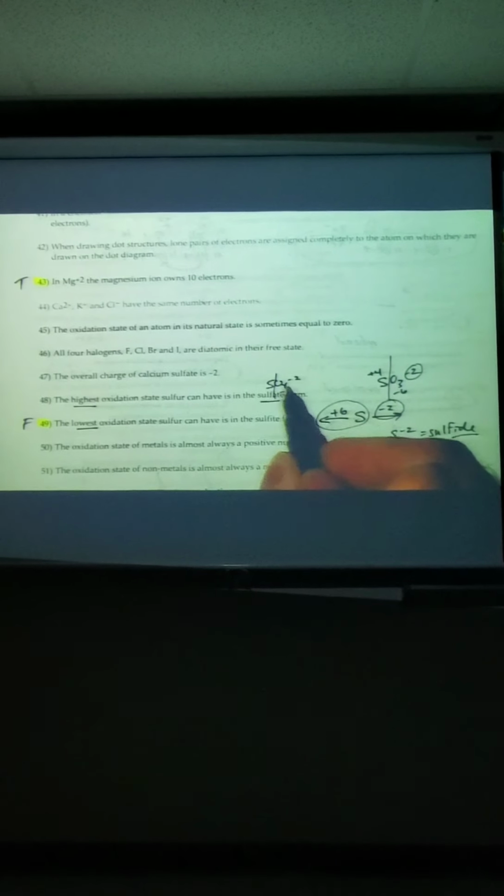So again, if you wanted to go back to 48, which wasn't asked, but the same idea, sulfate is SO4 -2. The highest oxidation state was supposed to be a +6, and sure enough here, with 4, -2 oxygens at a -8, sulfur will be a +6, so this one would have been true because it would be the highest +6 kind of charge. I just forgot to make that a positive. I wrote it earlier.